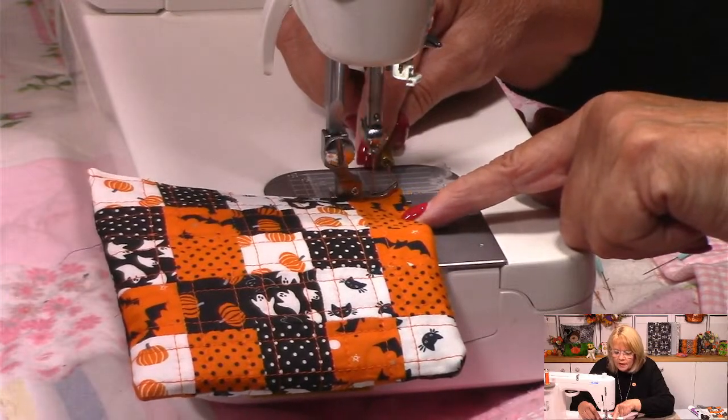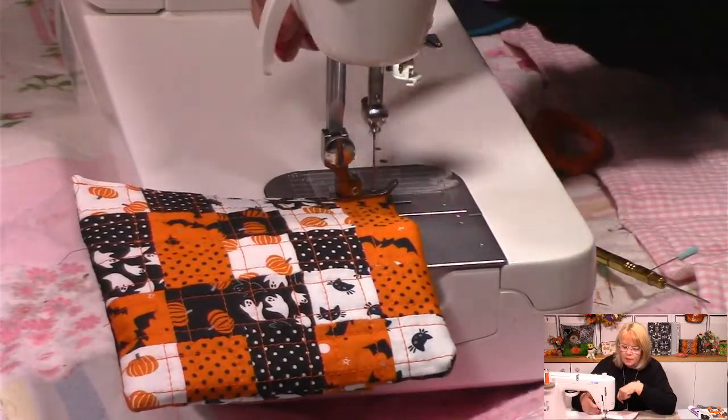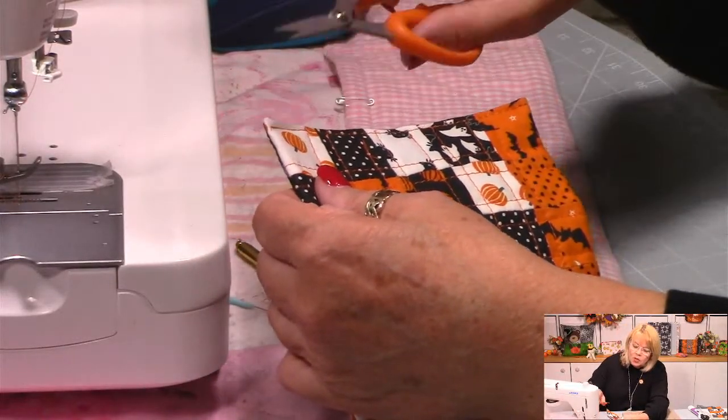As soon as you get your needle close to it, take it away. We do not want to stitch over it. It will break our needle. So there we go. Now we've stitched that top bit. It doesn't look too bad at all.